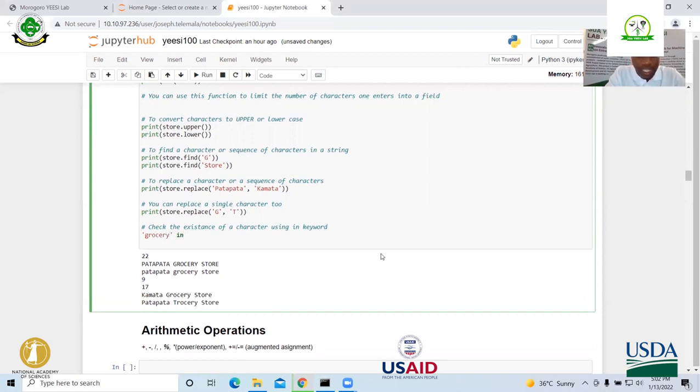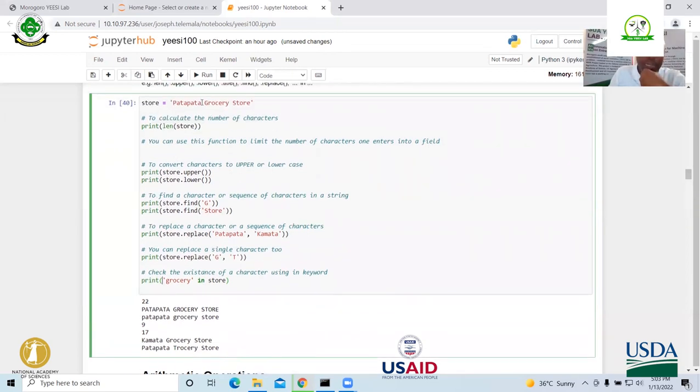You want to check for grocery in store, right? Well, how do we know that? We want to print this to the screen, so we want to see if grocery is in there. We want to print whatever outcome comes out, to see if grocery is in our store. And I remember our store is Patapata grocery store, right?